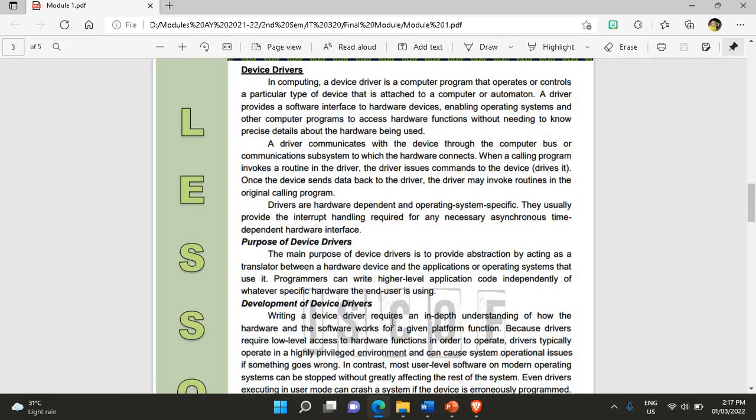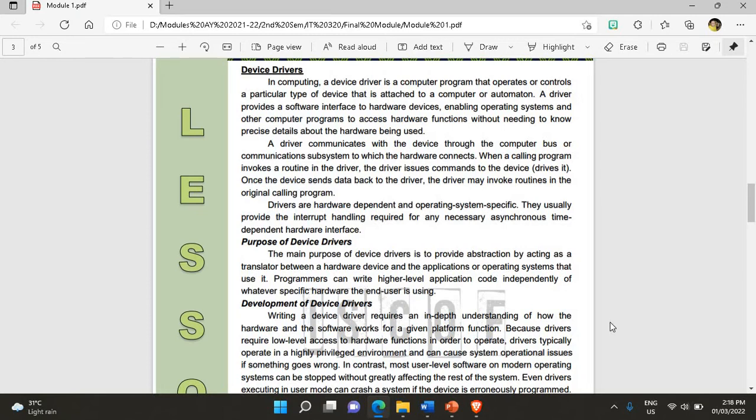Meaning to say, without device drivers, your computer hardware cannot function, much less gain access to hardware functions. For example, your wireless mouse or Bluetooth mouse, without any driver, is useless. It cannot communicate the movement of the mouse to your screen. So it must have a device driver.